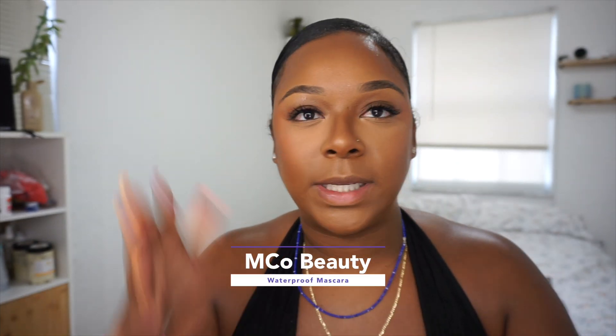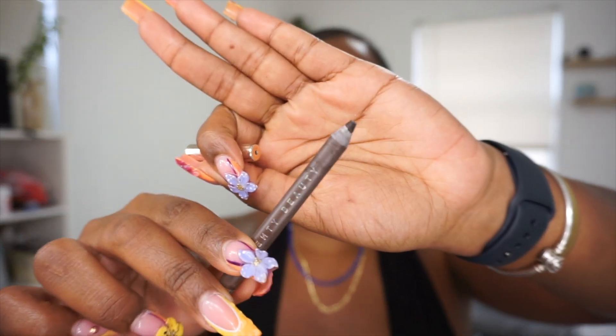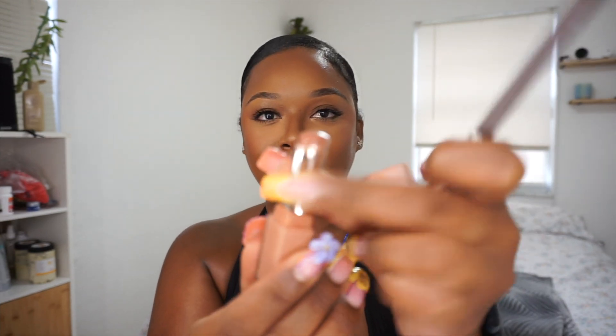For mascara I'm using the emco beauty Waterproof Full Lash Mascara, but I only apply it to my bottom lashes because I have mink lashes on top. For my lips, my current duo that I can't get rid of is the Fenty Beauty Traced Out Lip Liner in Cold-Blooded — it has that perfect brown I love — paired with their Gloss Bomb Universal Lip Luminizer in Fenty Glow. It's a little used up but such a beautiful color. This combo is so nice, I just can't get rid of it.